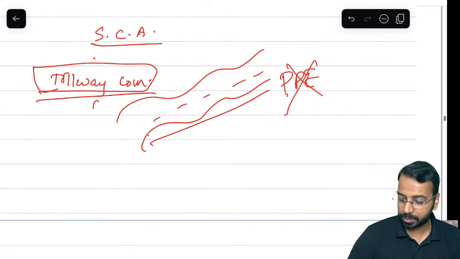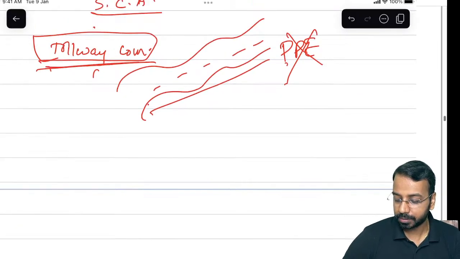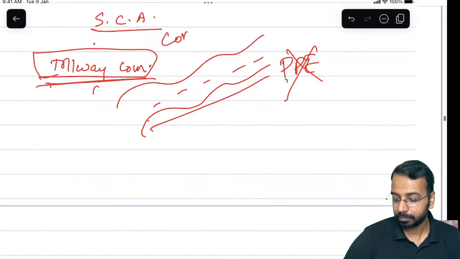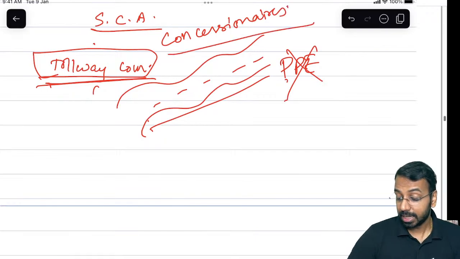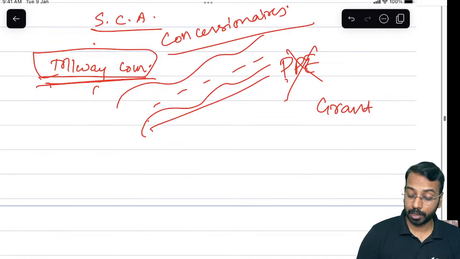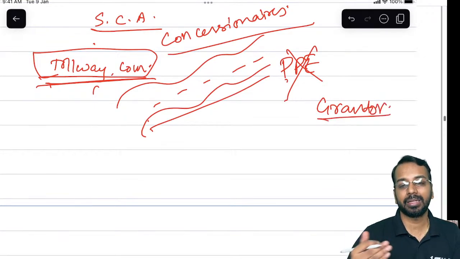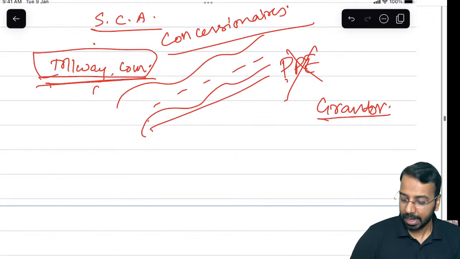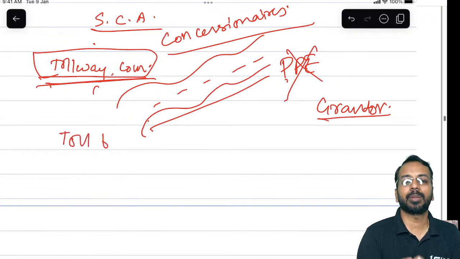Now, here there are two types of things possible. These tollway companies are called concessionaires, a very typical word, because they are getting some kind of concessions, and the government generally is the grantor who grants the concessions. The company has a right to construct, build and operate, and then subsequently they will transfer it back to the government. And the public, you and me, whenever we have to use the road, have to pay something called a toll fee. This is the typical structure.